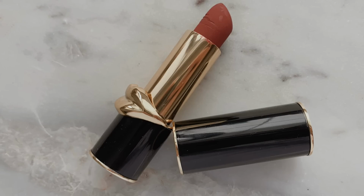So I have another bougie red here that I want to talk about. This one has been a consistent favorite of mine for a couple of years now. It's the Pat McGrath Labs Guinevere lipstick. It is beautiful. Here, I'll compare it next to the YSL as well, but oh my god, is this color ever beautiful, and the formula is to die for. Look at that color. I would say the Pat McGrath one is more of a true red, where the YSL one has a little bit of a pinky cherry vibe to it.